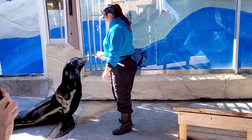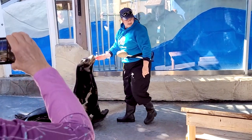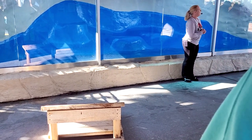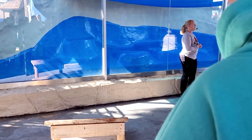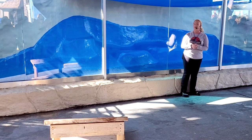One difference is his ears. You'll notice on the side of his head that he has external ear flaps known as pinnae. Seals, however, lack these pinnae and instead have tiny holes on the side of their head that lead to an internal ear — that's one way you can tell them apart. You'll also notice that he has very long front flippers. Easton has five digits inside those front flippers, making him very strong and athletic.